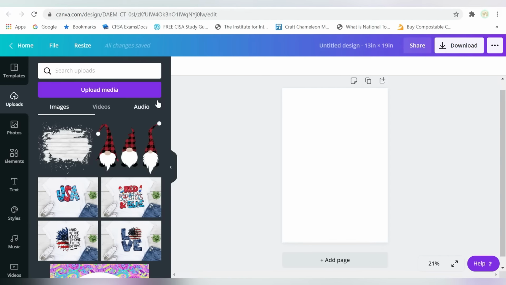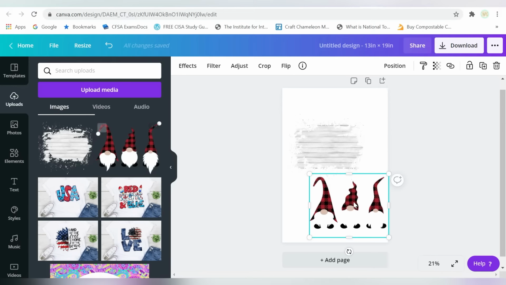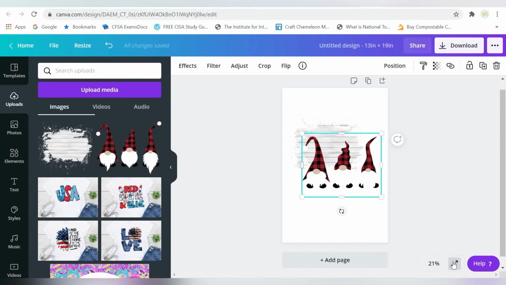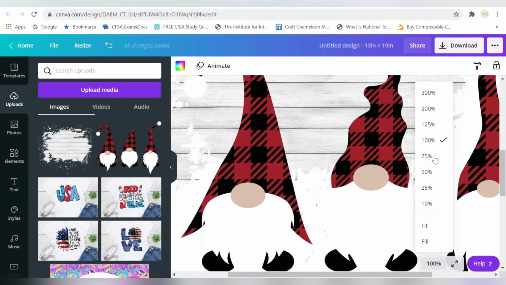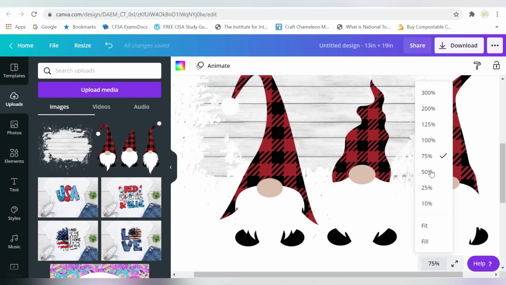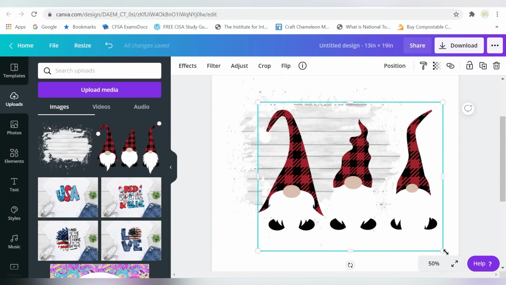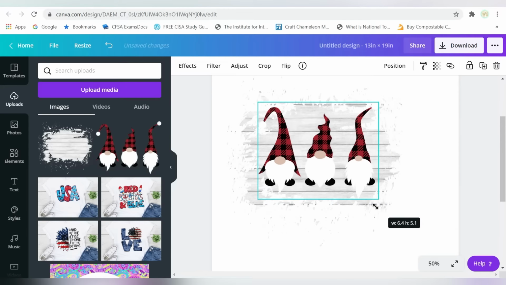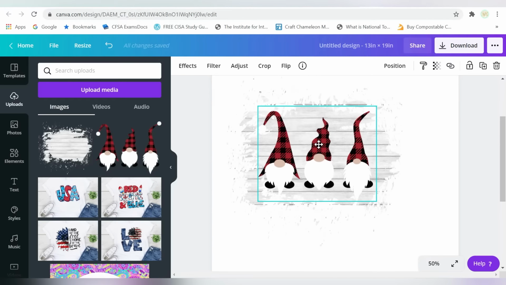Canva is going to be, hey, I got these really cool elements and I want to maybe add some text to it, okay? So that's what I'm going to do here. I'm going to go ahead and drag over my background and I can drag over my gnomes. Let's go ahead and zoom in. I want you guys to look at what I'm looking at. There we go. Let's do, whoop, too much. All right, we'll do 50%. And what I want to do is I'm just going to size these gnomes down, or I could have made the wood background larger. Okay, I'm going to size these down.